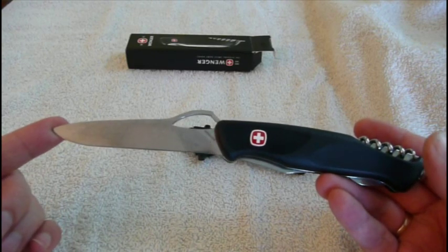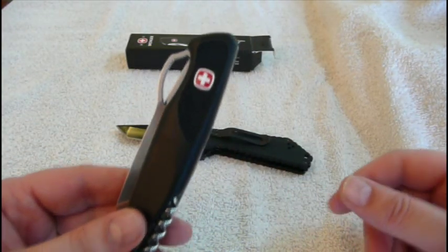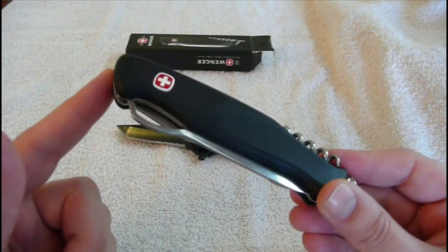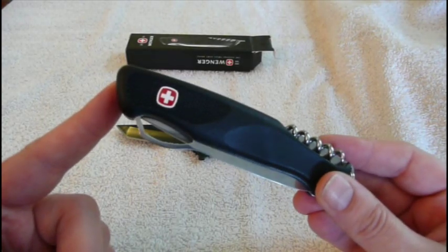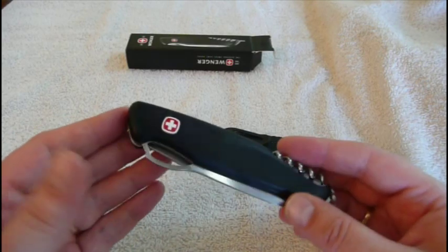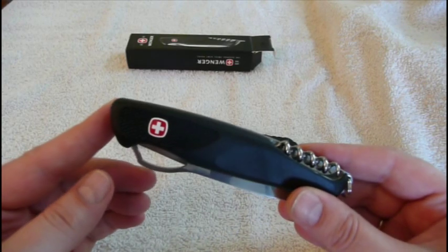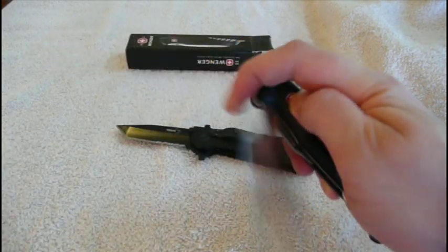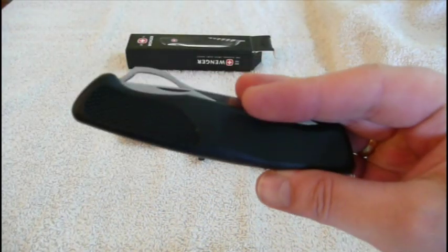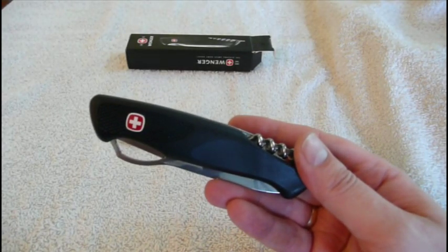So all in all, it's a cheap knife, but it is a genuine Swiss-made knife, just like the Victorinox, and I think that the tools that are on it give it enough capabilities to be a useful camping knife. If you go camping, then you'll probably like this knife. I like the size. I think 4 inches is okay. It has a positive and easy opening. And you know, it is what it is. It's not a high-class knife. You can't expect that for the money.